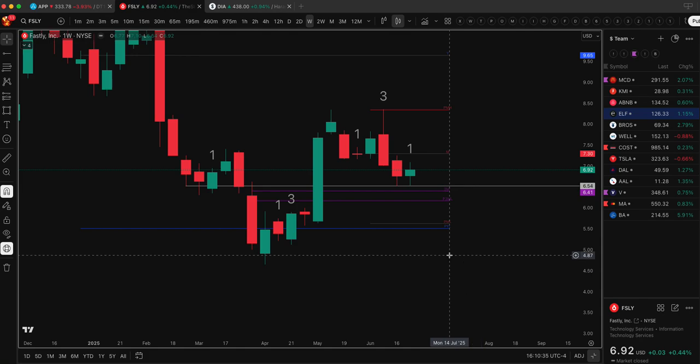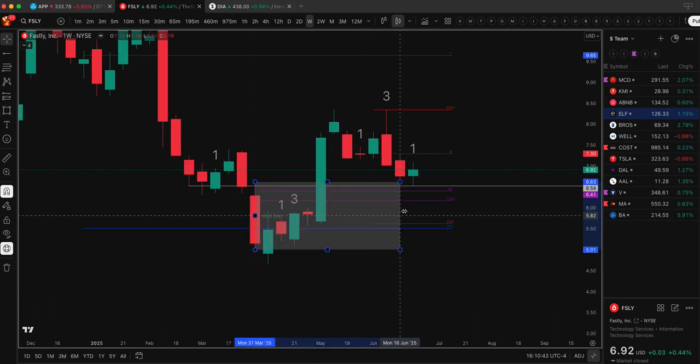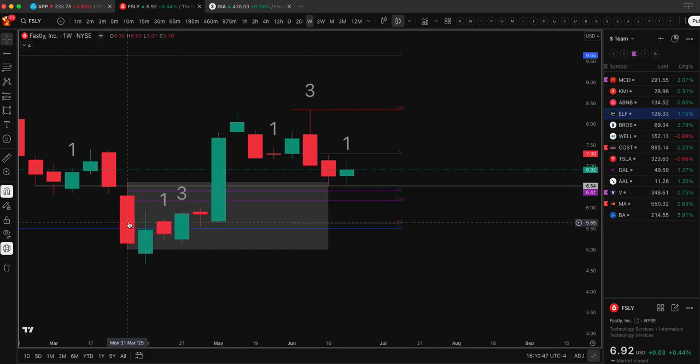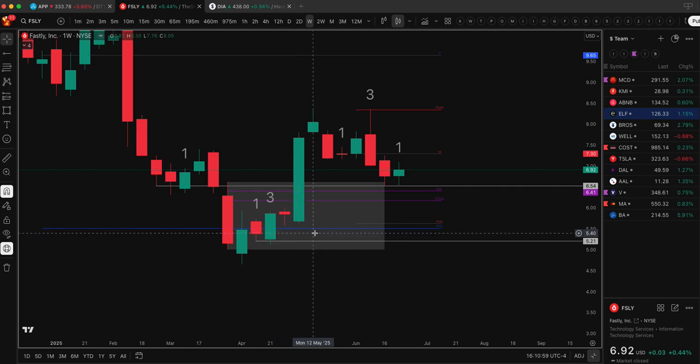It could. Which, I mean, it didn't do. If you look, it broke the low and then went outside bar. If you think of this as the range of whatever that is, it tried to take it down and it doesn't go. You get an inside bar, and then you get a reclaim of that inside bar that goes failed 2 going 3 on this bar here, right? And then you get this.